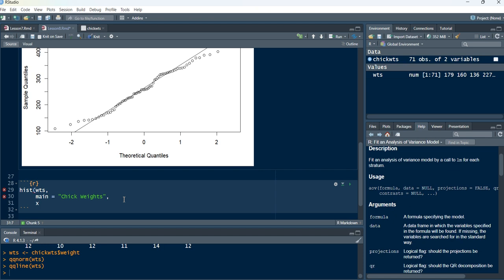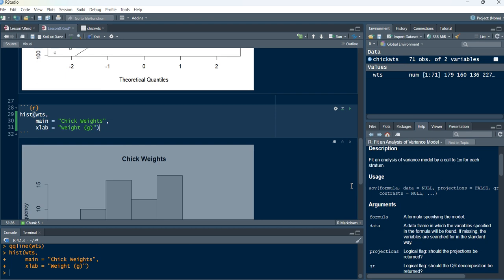We can give it an x-axis label using xlab, and we'll just call it weight in grams. Now again, you can also have space or not have space. That's up to you. I like to have space. I like to put them on separate lines. You don't have to do any of this. You don't need any spaces after the commas or between the equal signs, as long as you use quotes where they are needed and commas where they are needed. Those are the more important things. So we'll close off that.